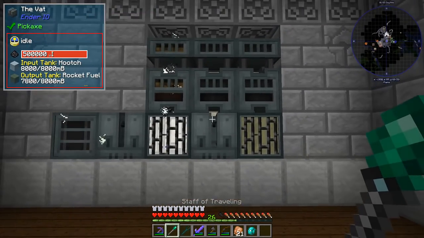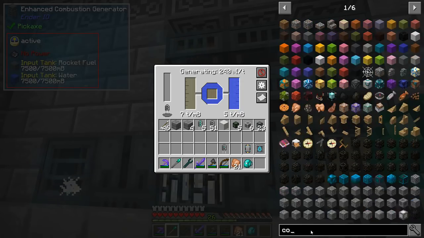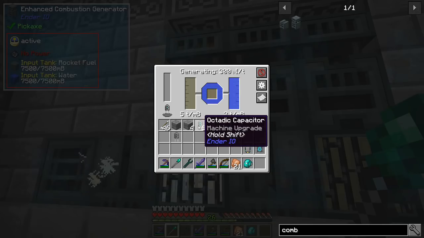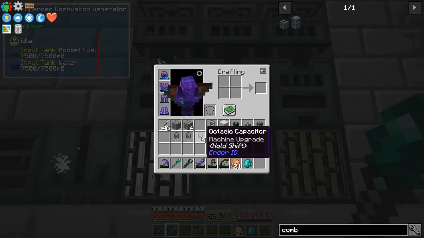All right, so coming out to the front here, this dude running with a basic capacitor gets me 240 microinfinity a tick. That's what I was getting with an octatic capacitor on, I guess it's the normal tier, right? This combustion generator. All right, so double layer, you're up to 300, okay? And that's 5 ticks per millibucket. This was 7. All right, so it's using fuel faster. And to go up to an octatic, it's only 4. So I'm at 360.